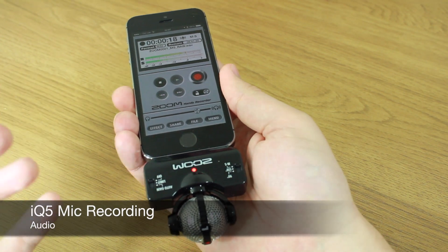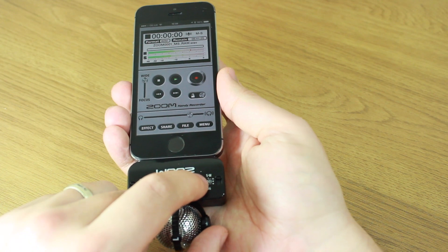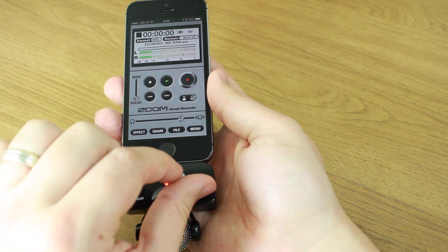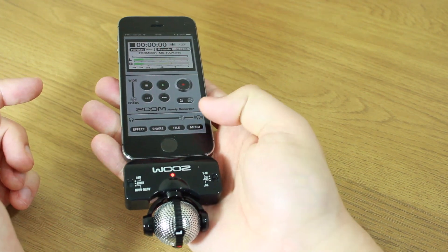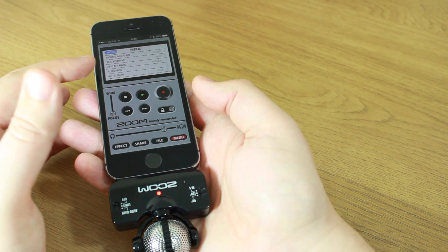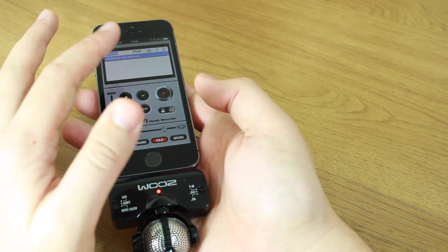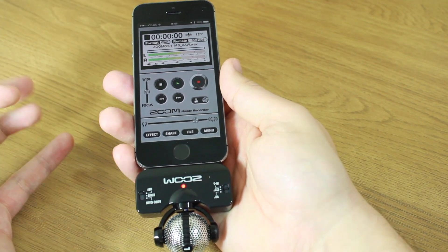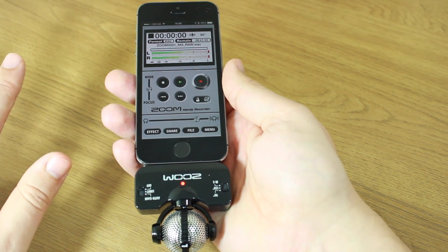The app has a lot of functions you would expect from a Zoom professional stereo recorder. You can change the angle of focus of the stereo mic — it's set to the mid setting but you can switch to 120 or 90 degrees. On the wide setting you can change the audio level going through the headphone jack just by sliding across. In the menu you can change settings like mic gain, bit rates, recording formats, and auto gain. You can skip through your files — going into the file manager there are files already recorded and you can cut or delete them. The user interface is something you'll easily get on with if you're used to this kind of personal recorder.